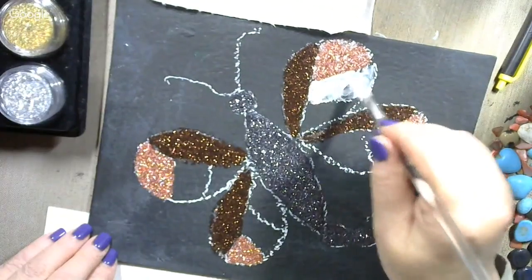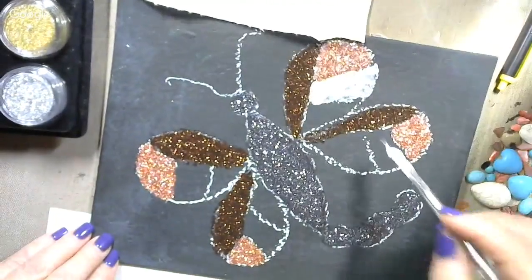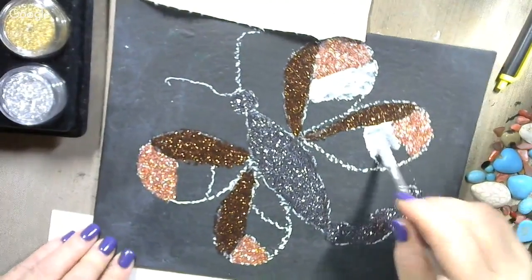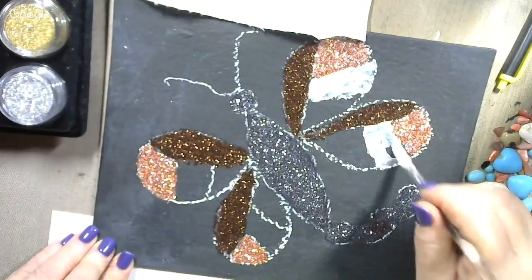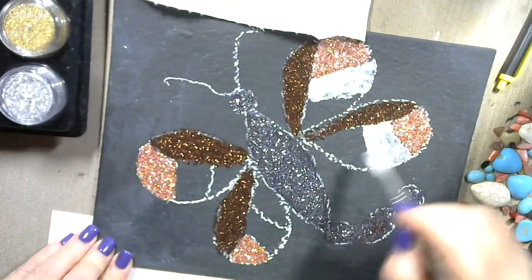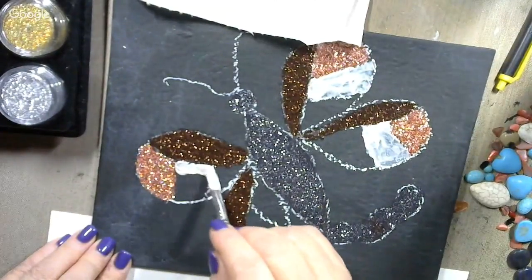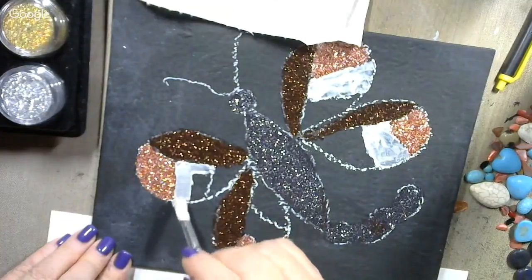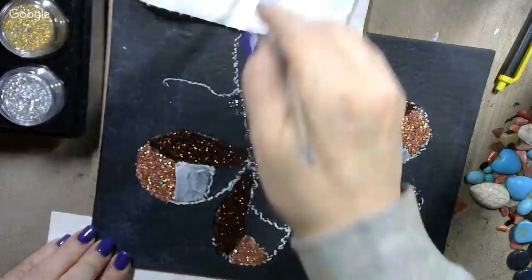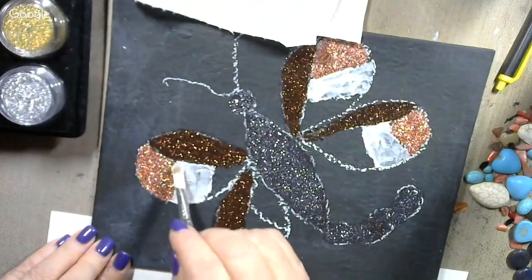You could do this with like an Elmer's or maybe a Mod Podge, but this Aileen's tacky glue, you know, it's tacky. So it grabs right on there, and when you put the glitter to it, buddy, the glitter sticks. And it's easy to get. You get it at Walmart, you get it at any craft store, you get it at Amazon. Wherever you happen to shop, they probably carry it. Most anybody that's a crafter knows what Aileen's tacky glue is.